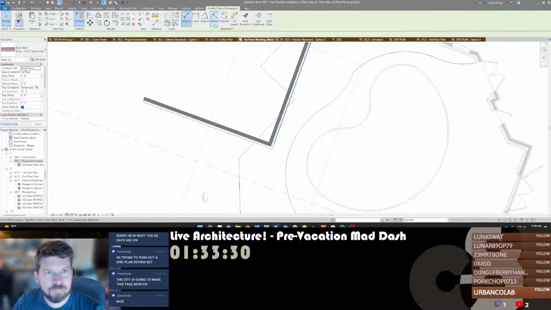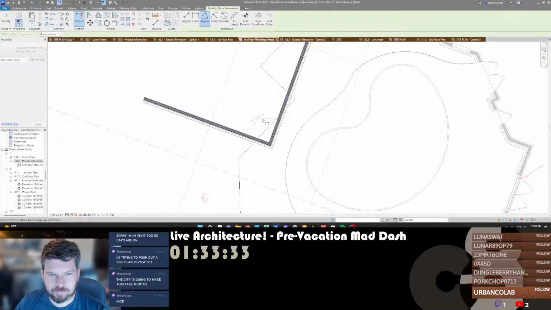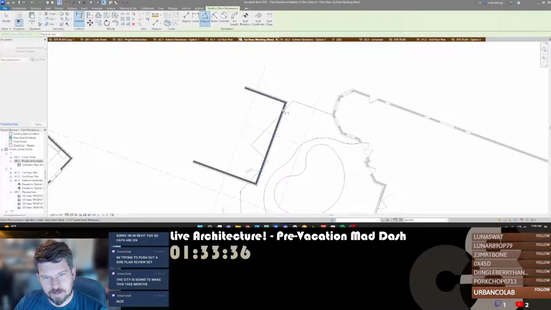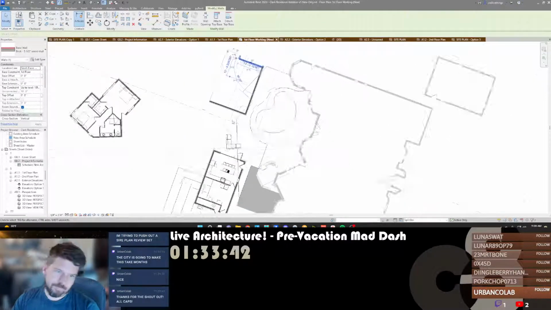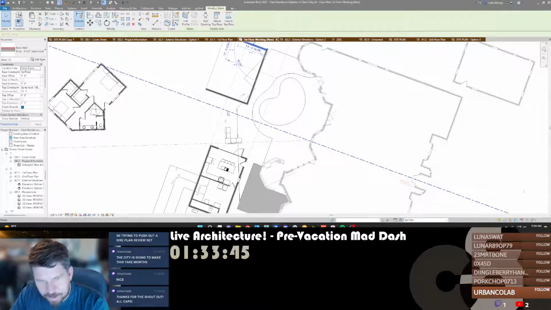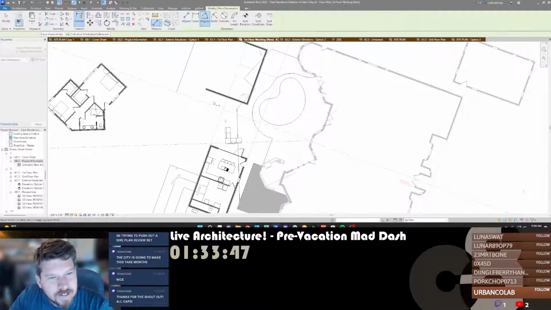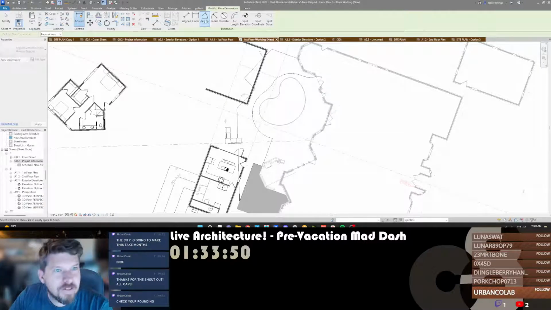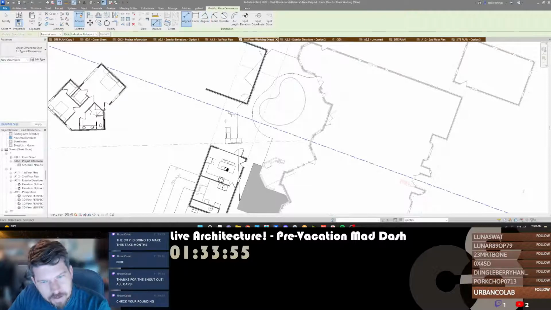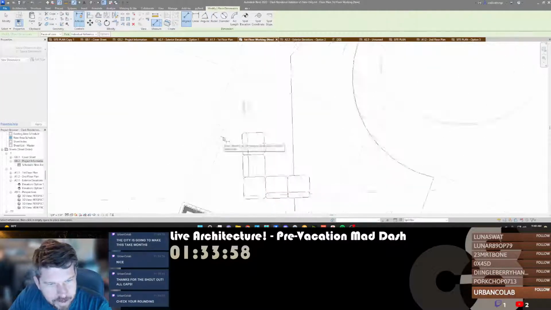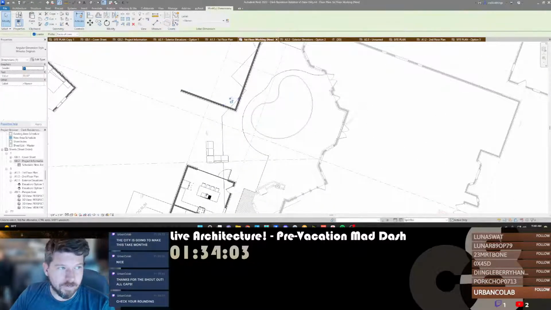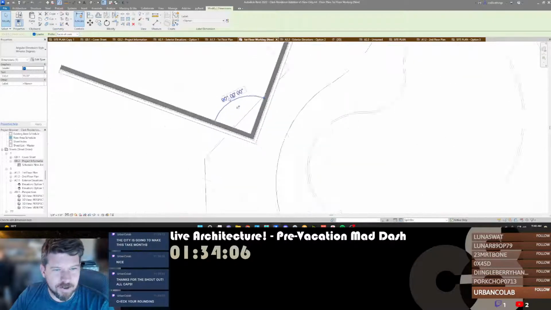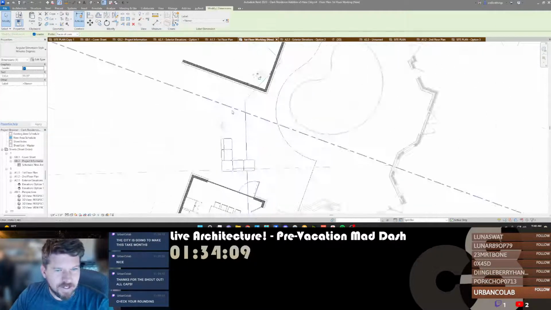Is this a 90-degree angle? This a 90-degree angle. Okay. Oh, is that what's going on? This is close to, but not quite, a 90-degree angle here. Oh, wait, maybe it is. That ended up lining up. Oh, on the dimension? No, but this is minutes, degrees, and seconds, so it's definitely 90.